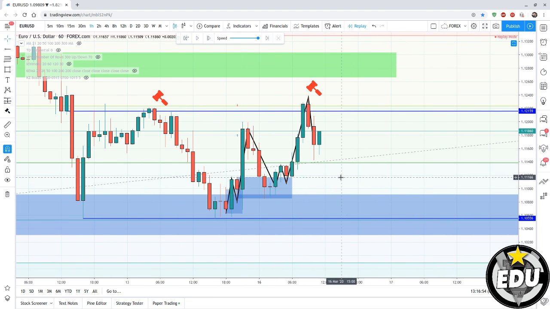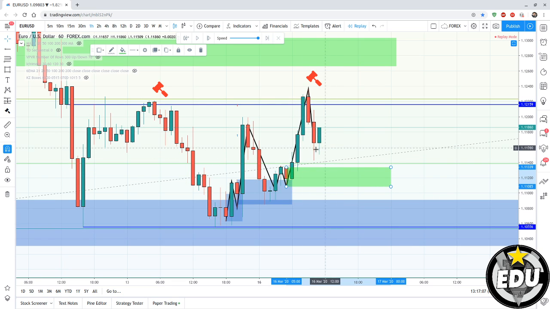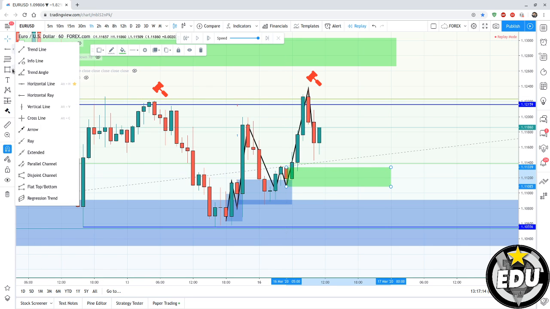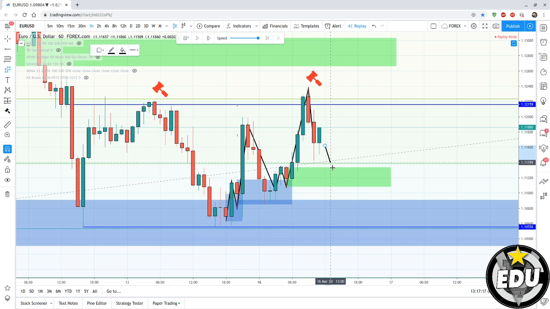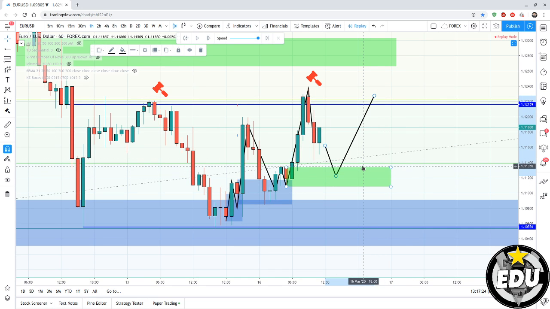Okay, so what was not tested here yet was this demand. So what we could have traded was a bounce on this 1 hour demand. So price goes here and comes back up for a trade. But we didn't decide to do this because we saw a green candle. If this was red, it would not have created a resistance. But because this candle closed green, it created resistance.